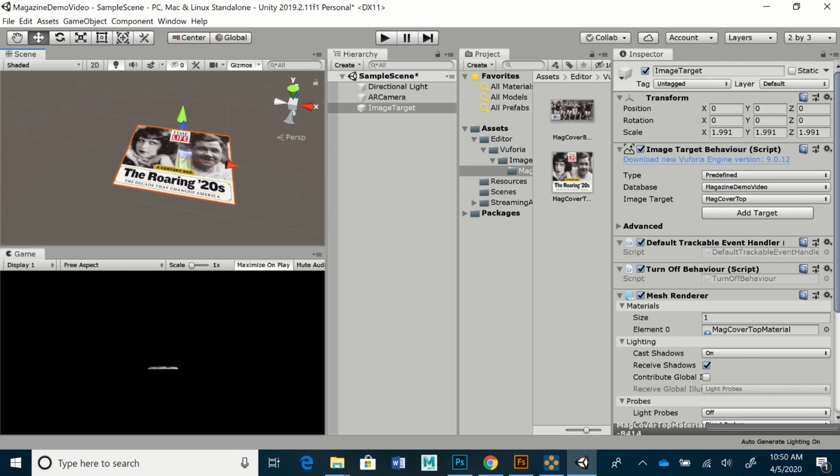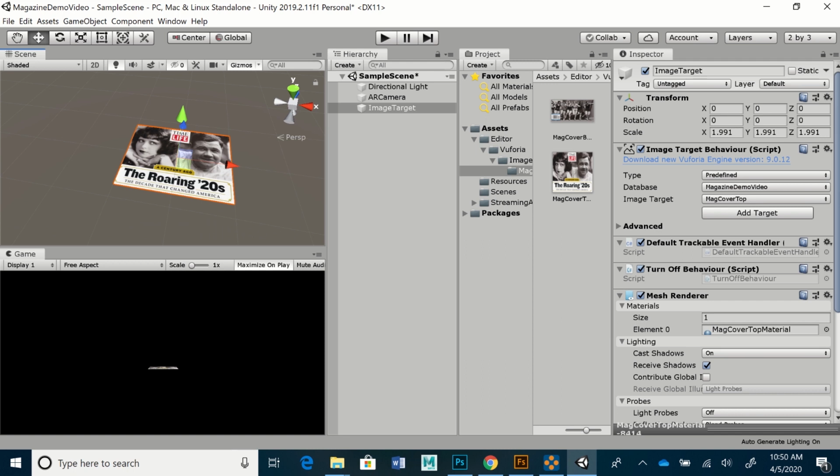You can see it automatically loaded up the top of the magazine, and it loaded the database magazine demo video. I can see that under my inspector, image target behavior script.